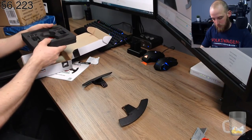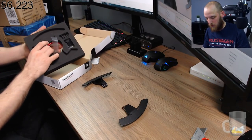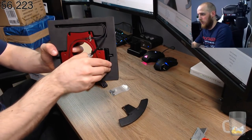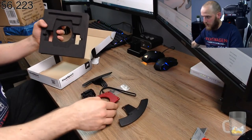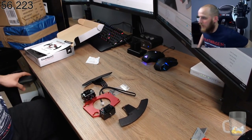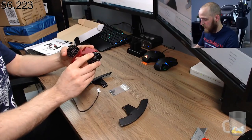So we'll take this out. How does this come? This is confusing, bear with me. Alright, some little micro screws, and we've got, so that's the back, that's how it's actually put into the form. So in a minute we'll get this out. Right, leave that way. Right, there we go. So we'll build the unit. So this is the bit that goes on the wheelbase, and obviously that is the shifters.